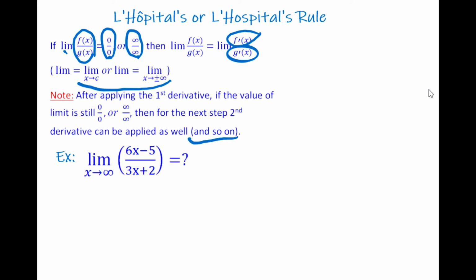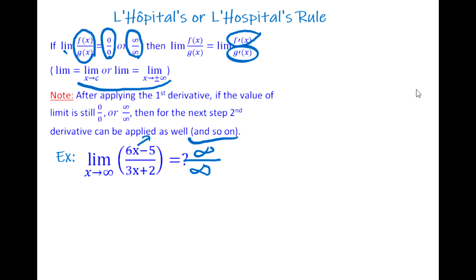And we have an example here, and it says when x goes to infinity, what is the value of 6x minus 5 divided by 3x plus 2? Of course, before continuing, I should say that you should know the derivative, okay, in order to solve these questions. So if you put infinity instead of x in the numerator, okay, we're going to have infinity in the numerator divided by, if you put also infinity in the denominator, we're going to have also infinity in the denominator.